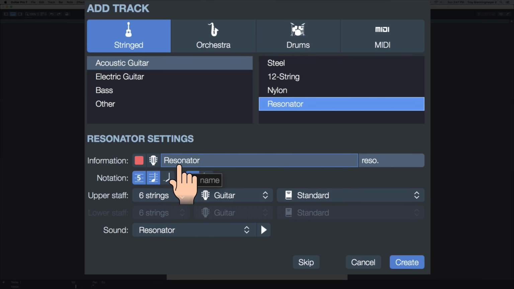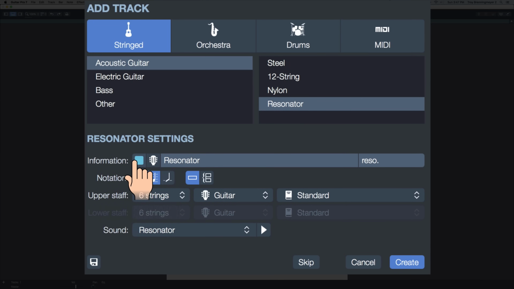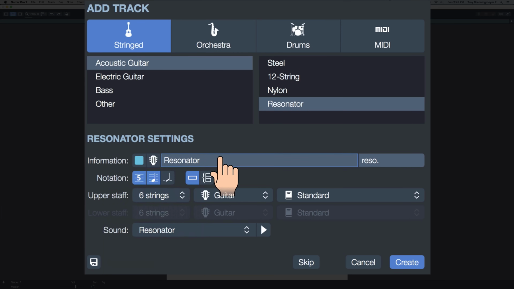And then down here, I believe this chooses whatever color you might want that to be. Say you wanted it to be blue. I think that's your track color, because you can have multiple tracks. And you can choose what kind of headstock you might want, just for a graphic. Then here, if you double click, you can change the name of that. Maybe you didn't want to say resonator, maybe you wanted it to say dobro or whatever. And then over here is the shortened version of that. So let's just call that dobro.